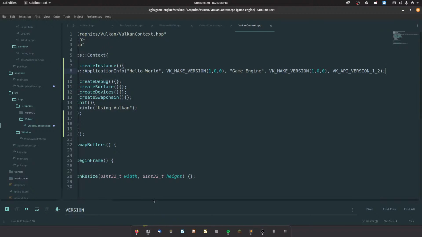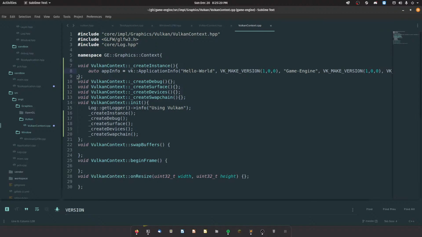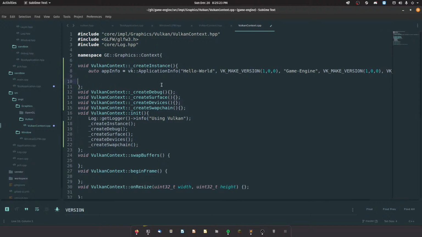Now we need to set up some extensions. These extensions basically allow us to do stuff with Vulkan.